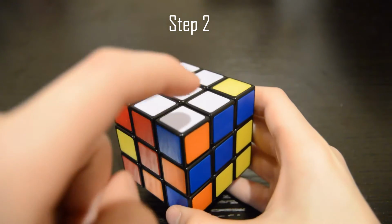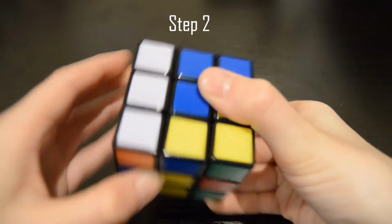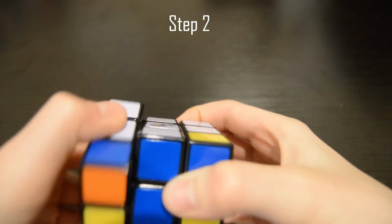See how the orange and blue don't match up with their middle pieces? So just move it back down and rotate it to the correct corner to fix it.